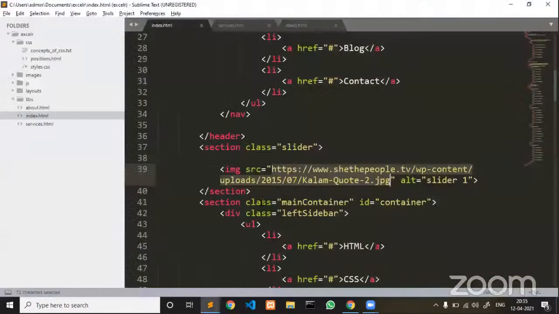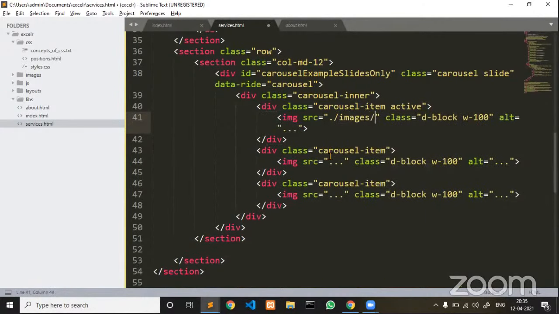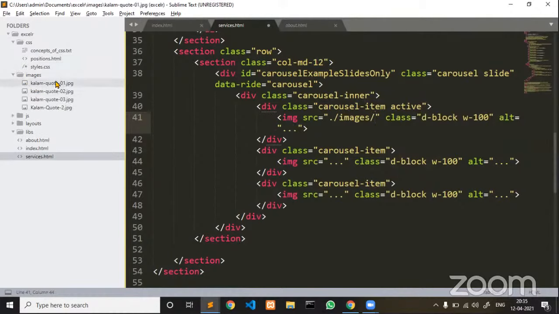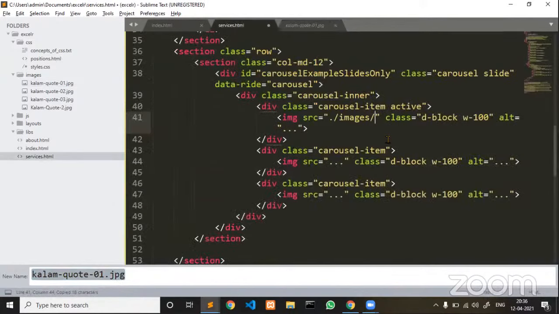That's sufficient. Now, wherever the src is there, give the path. A single dot represents the current directory, and images is a folder, slash, the file names. Guys, listen carefully. Code 1, code 2, rename. Kindly copy this. This is how we are going to set a path, column code. And the alternative text also, you have to give relevant text to column code 01. Just an example I'm giving. Similarly, copy the same path and change the file names.